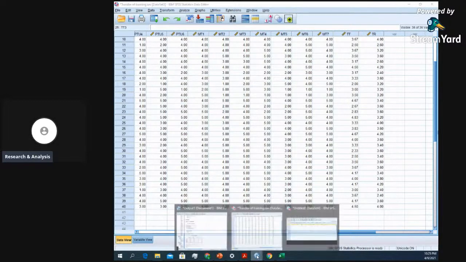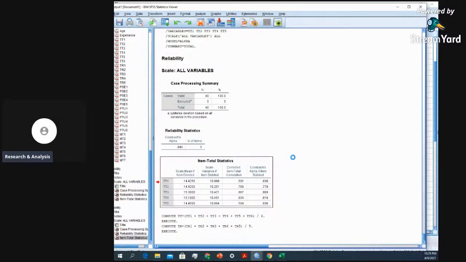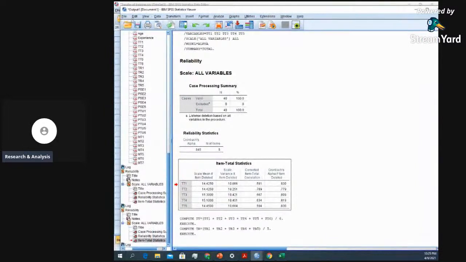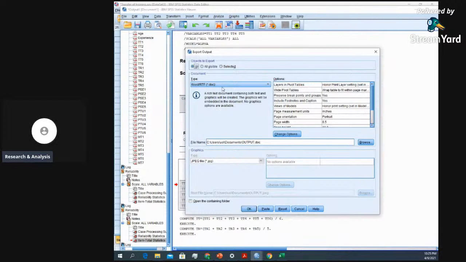I will say another thing: most of the students get confused about how to transfer these results to their MS Word file. So one strategy is you can just copy and paste these tables directly into your MS Office sheet. Another thing you can do is go to File, and there is an option, Export. When you click Export, it gives you a bunch of options to transfer. It can give you Word format, PowerPoint, text. It can even give you a web page if you want to show these results on a specific website.